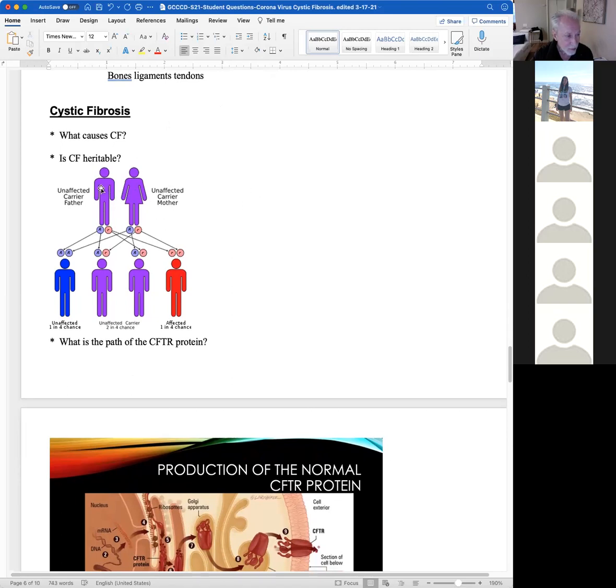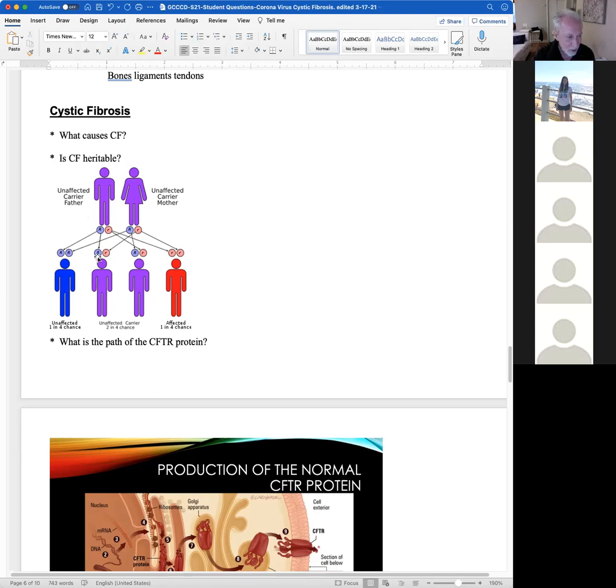If you take two parents, a father and a mother, and each is so-called heterozygous, that is, each on one of their chromosome 7s is wild type, the other has a mutated CFTR gene. The other parent is the same. One of its chromosome 7s is normal, the other has a mutated gene. Now, due to random assortment in meiosis, 25% of their children will be unaffected. That is, some children will get 2 wild type genes.